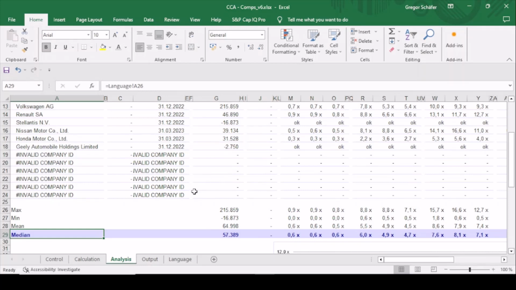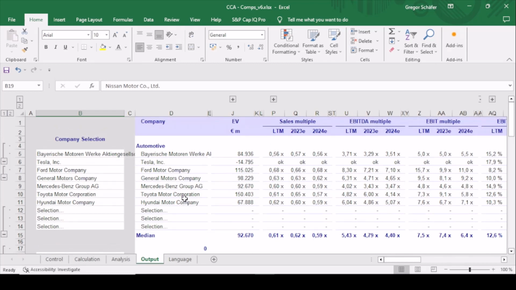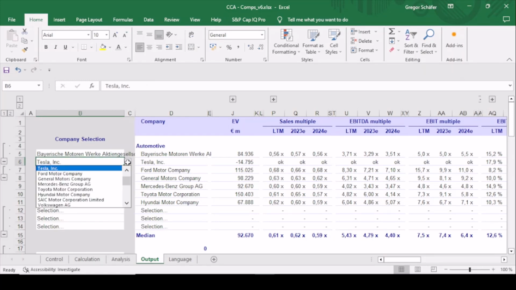In this respect, we also include another tab for an output table which already has formatting you could easily copy into your slide deck or other presentation. The output table is also designed to easily include or define peer groups, which you can define or name in the control sheet and give you a better understanding on the valuation universe you are looking at.